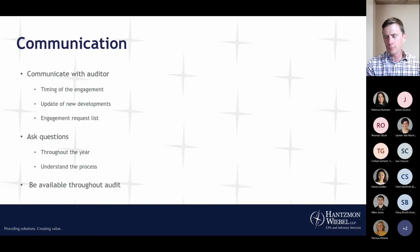So definitely look for or ask for a request list if you haven't seen one before. And for us, we've been using a cloud-based platform for our request lists, which has been a huge improvement over the way we had done it before, which is usually a Word document or Excel document. Essentially, it allows us and our clients to both see the list and see what has been provided and what is still outstanding in real time. So there's no dispute about what has or has not been sent over, and it has saved a lot of headache and a lot of time. So you can ask if there's a cloud-based version for a request list too.